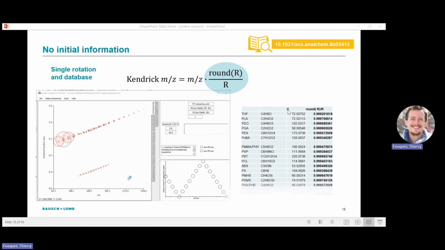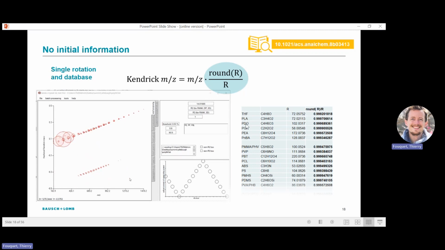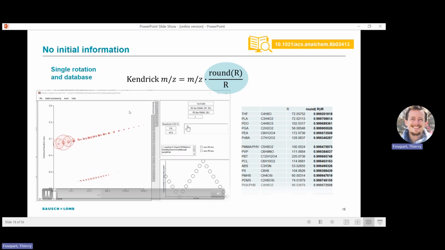What I can do, when I'm facing an unknown sample, is I have this pre-made list of known monomers, and I am simply rotating my plot to screen over these ratios. What I'm doing here is just changing the ratio. I'm screening my known monomers until I have something clearly horizontal, like this. Here it's horizontal, and my program tells me that can be the slope of poly-THF or PA69. If I keep turning my plot, you will have other possibilities.